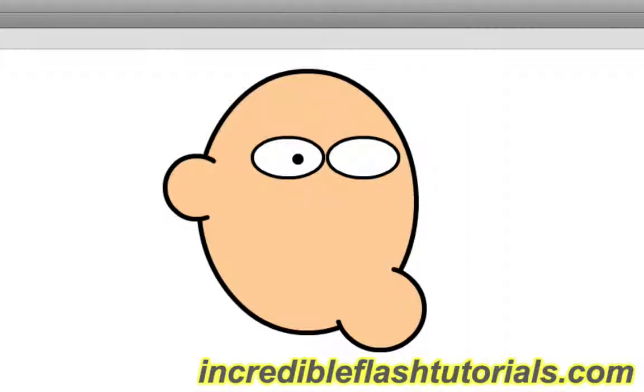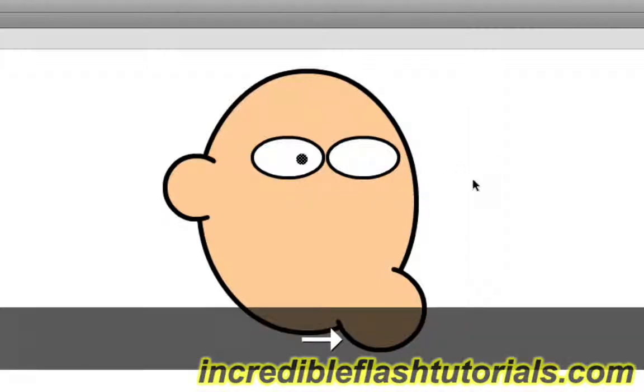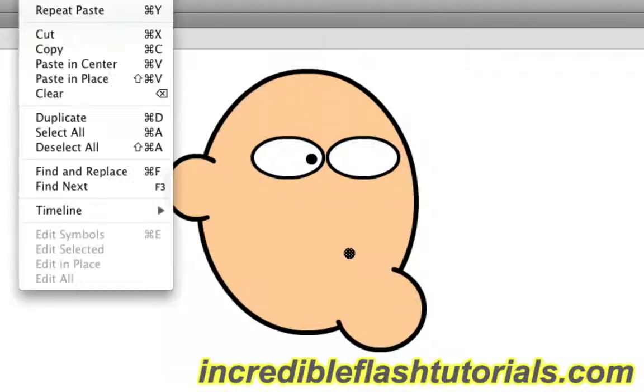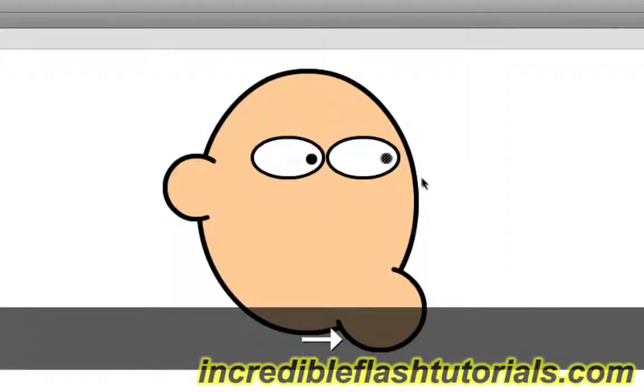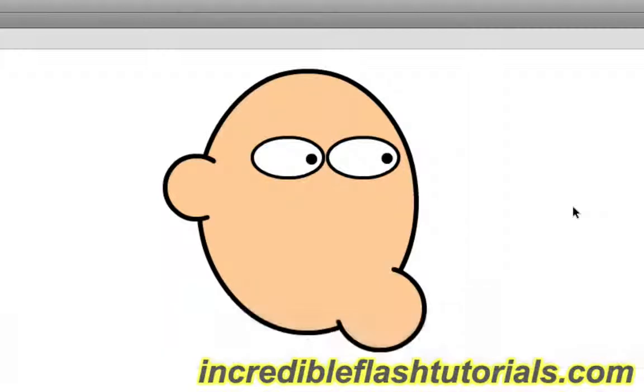I'm going to take the selection tool, click it, nudge it with my arrows to make the pupil go that way. And then I'm going to Command C and then Command V, which is copy and paste respectively. Again, you could do it through the menu if you want to, but I like to use shortcut keys. And paste is another pupil on the same layer. It's going to take the pupil up and put it on the same eye. And it's going to need to move up just a little bit and then a little over. And there you go. Now you have eyes. As you can see, our character is starting to come together, which is really cool to see as you go along with this.